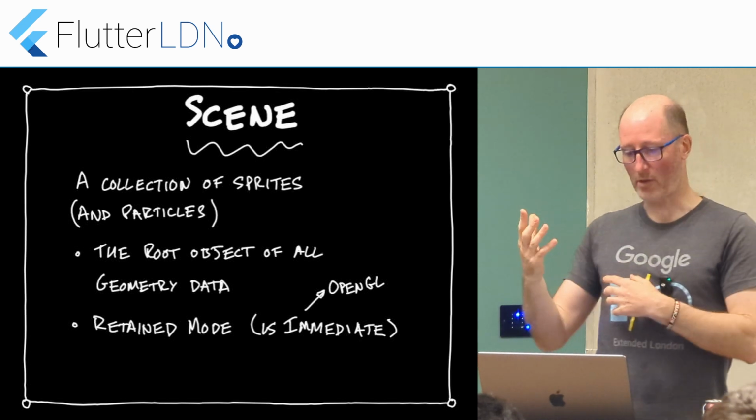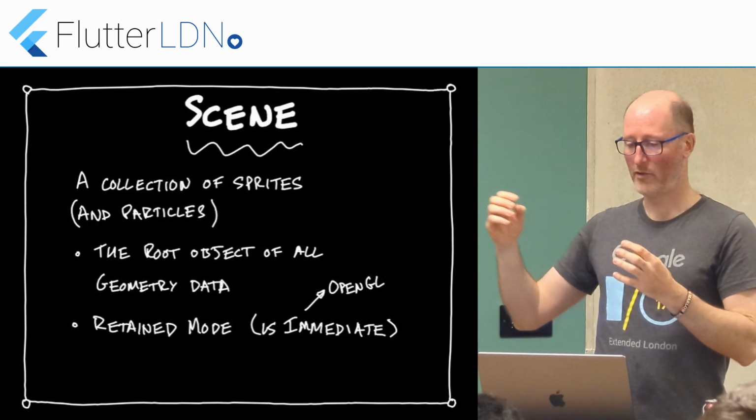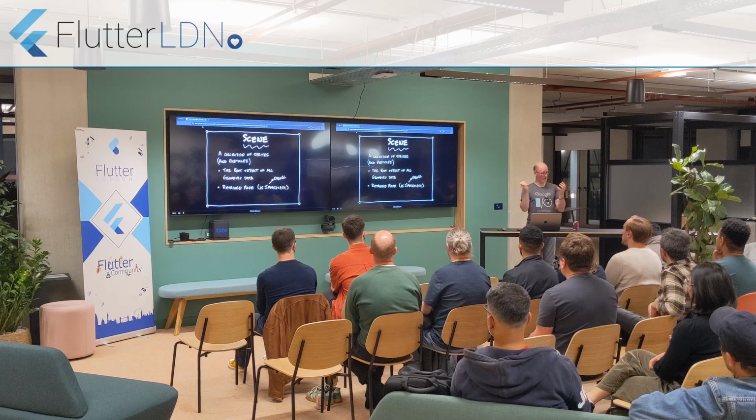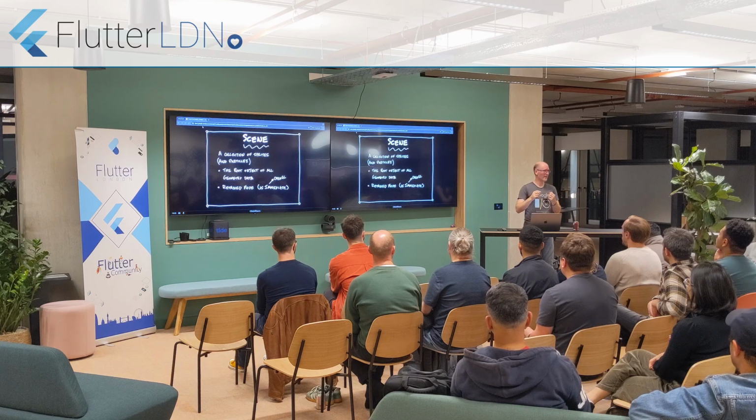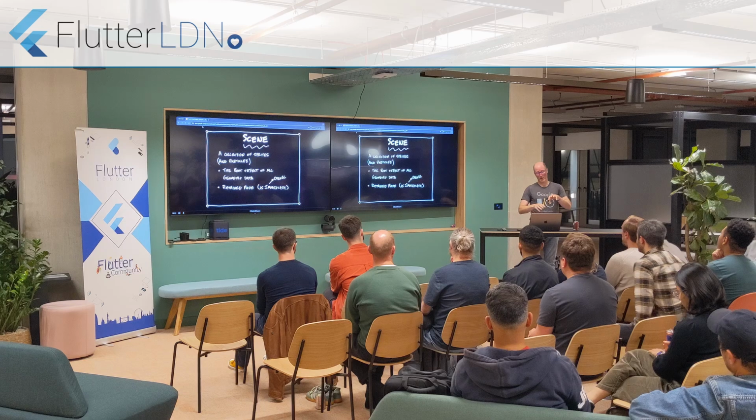And at the top level, you have the scene. You basically take the scene object and add your sprites to it, and the scene manages that. In the old days, we would call this retained mode. This is where you don't have to keep firing triangles, the more primitives, at the graphics library every frame. When you do it the other way, you always feed it your triangles, which is sometimes called immediate mode.